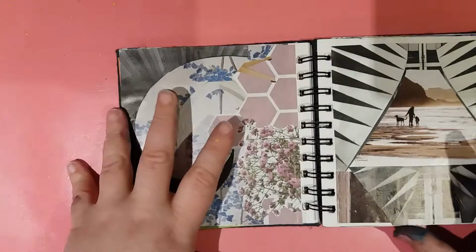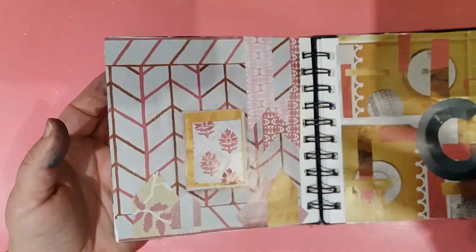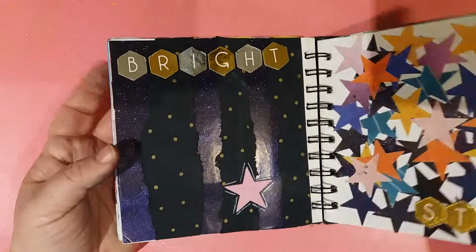All of the pictures are printed, all of the colours are there. All you've got to do is cut and stick, and then, as I say, very occasionally I go in with stickers, very occasionally I go in with a pen.